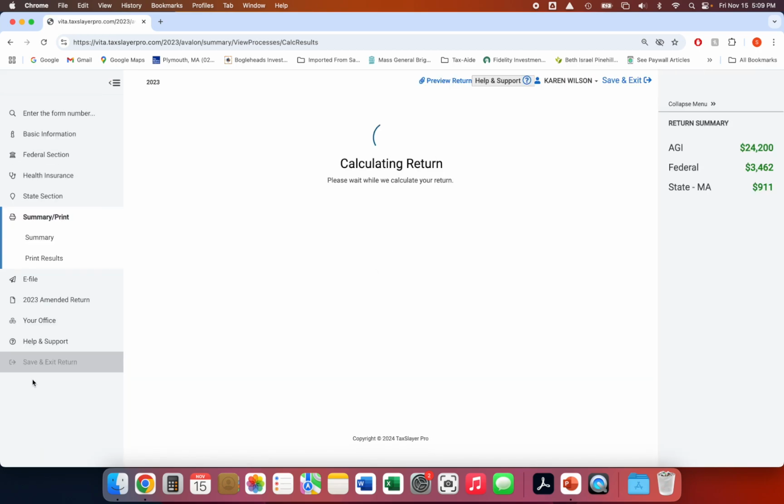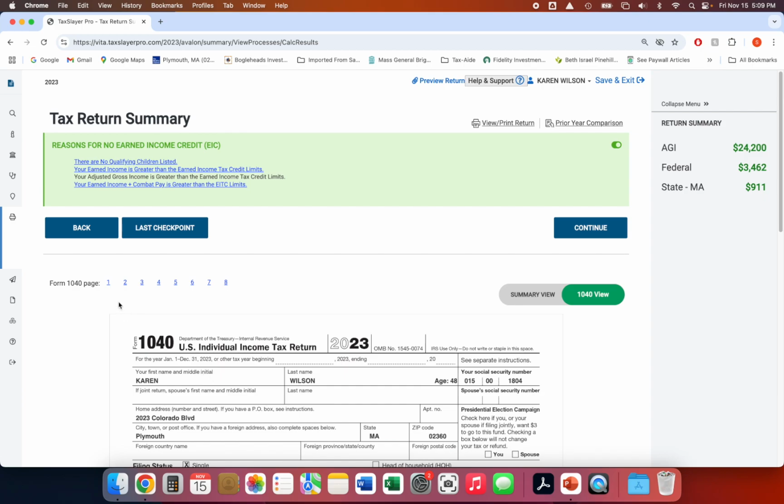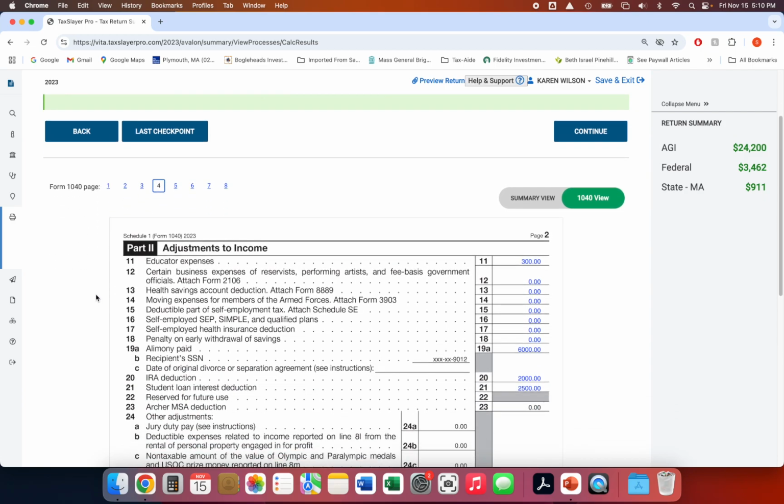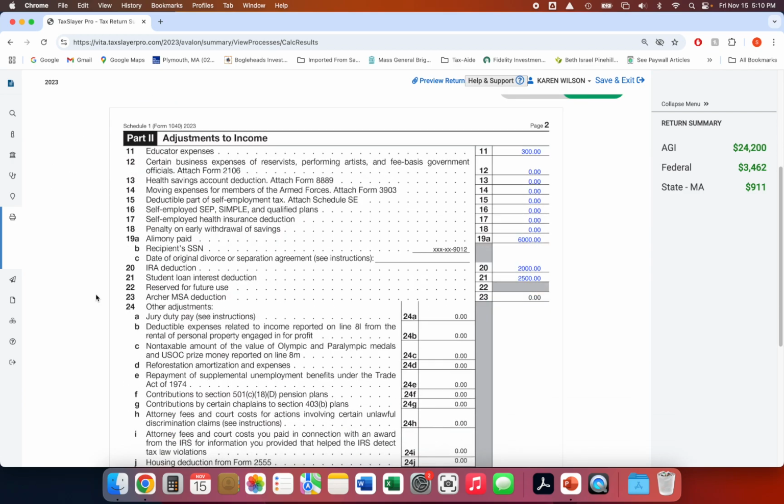and it's going to show me the 1040, and the 2 pages of the 1040 are the first numbers 1 and 2 up here. 3 and 4, that's Schedule 1, pages 1 and 2. 5 and 6 is Schedule 2, pages 1 and 2. And 7 and 8 are Schedule 3, the first page and the second page of Schedule 3. Well, I'm looking for Schedule 1, line 21. Schedule 1 is 3 and 4. That's pretty far along, so I'm going to assume it's on the second page of Schedule 1. And in fact, yeah, there it is.